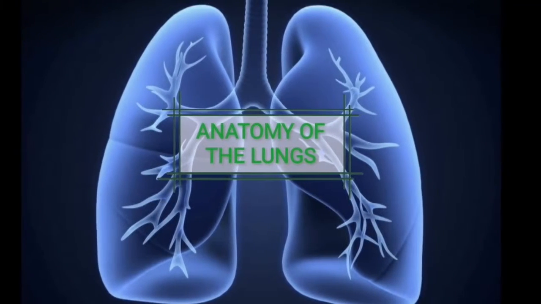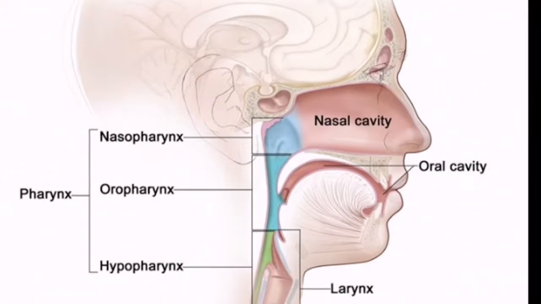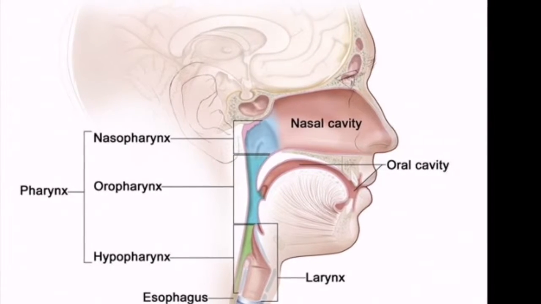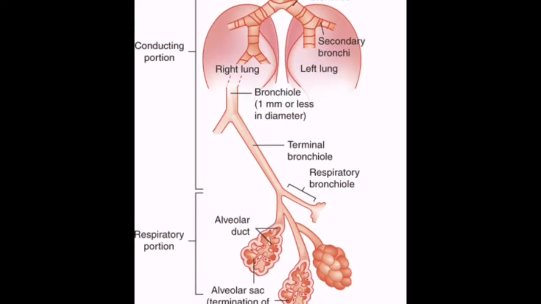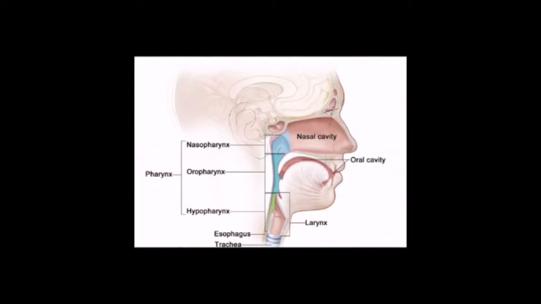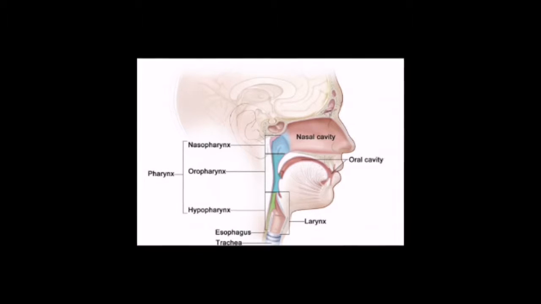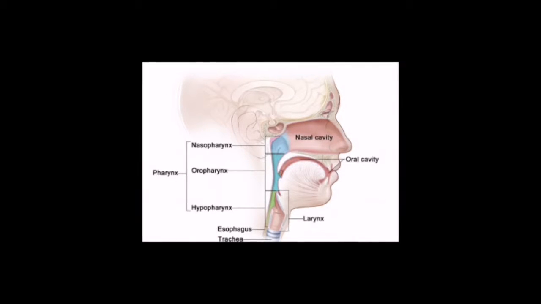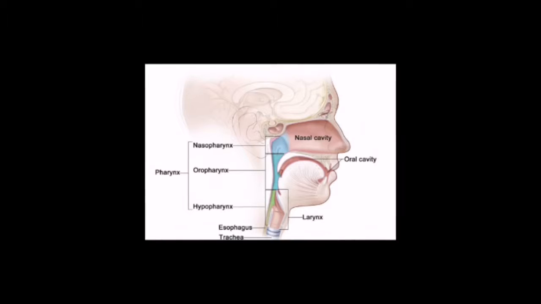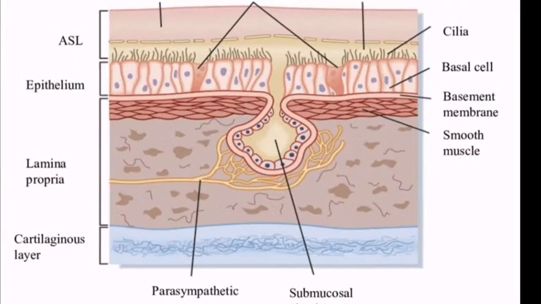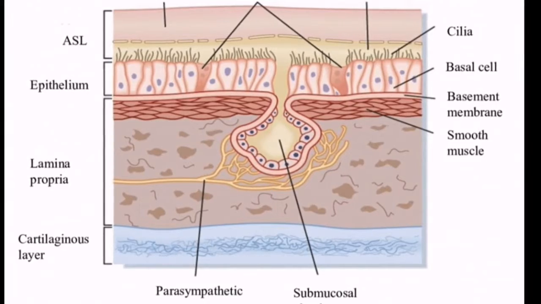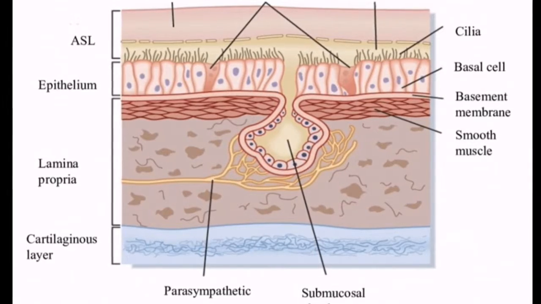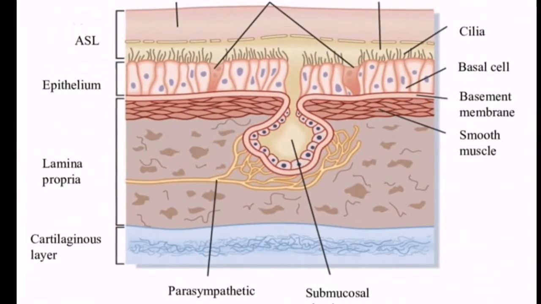The anatomy of the lungs. Airflow through the respiratory system can be broken down into three interconnected regions: the upper airways, the conducting airways, and the alveolar airways. The upper airway consists of the entry system, the nose and the mouth that feeds into the pharynx. The lungs extend from the lower part of the pharynx to complete the upper airway. The nose is the primary point of entry for inhaled air. Therefore, the mucosal epithelium lining the nasopharyngeal airways is exposed to the highest concentration of inhaled allergens, toxins, and particulate matter.